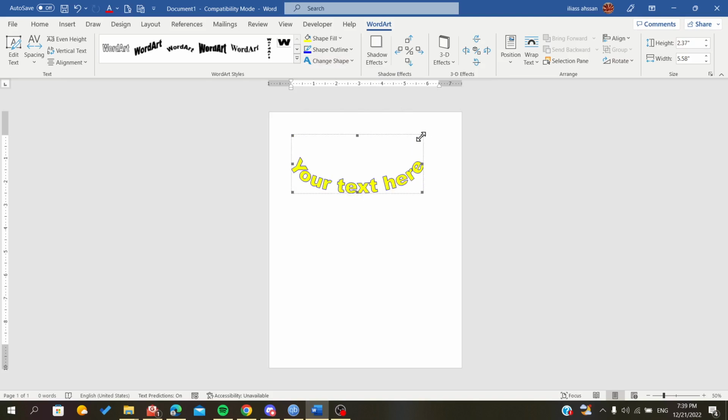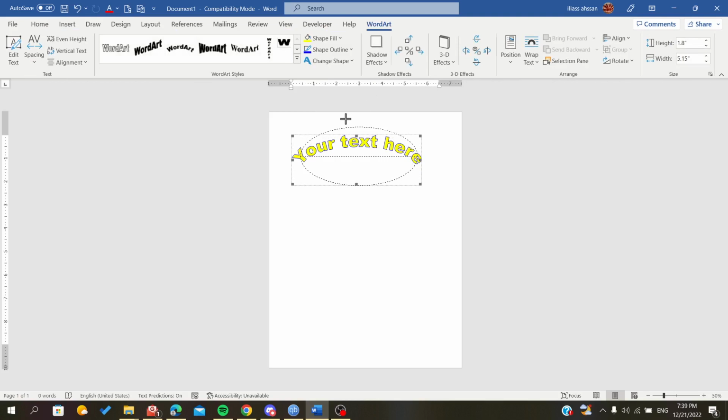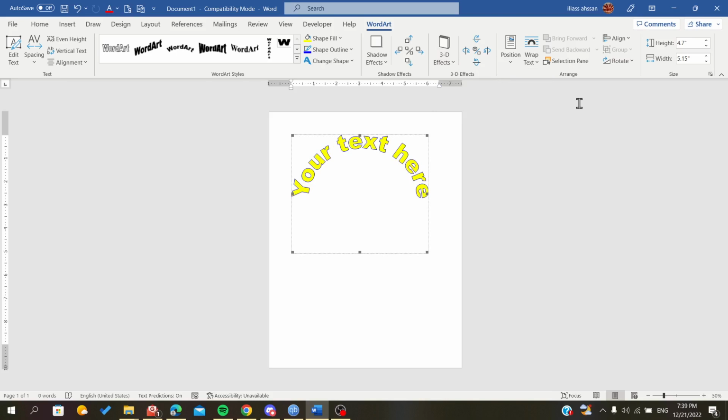Now you can add some curving, you can bend it however you want, or you can do it from the other side or make it even circular. As you can see, we can customize our object however we want. So now we can even add some 3D effects or whatever you want to make it look bendy in the manner as you want.